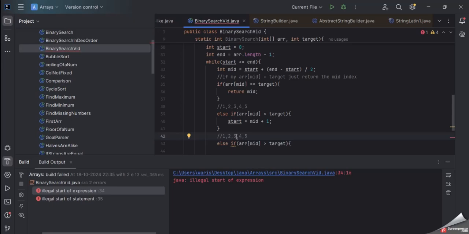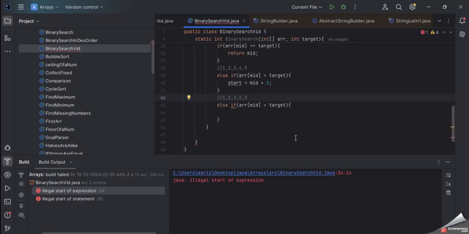Is our mid element less than target or greater than target? Your array at mid is greater than target. So I will shift my end from the last index to mid minus 1. That's all I want to do. So my end will be mid minus 1.